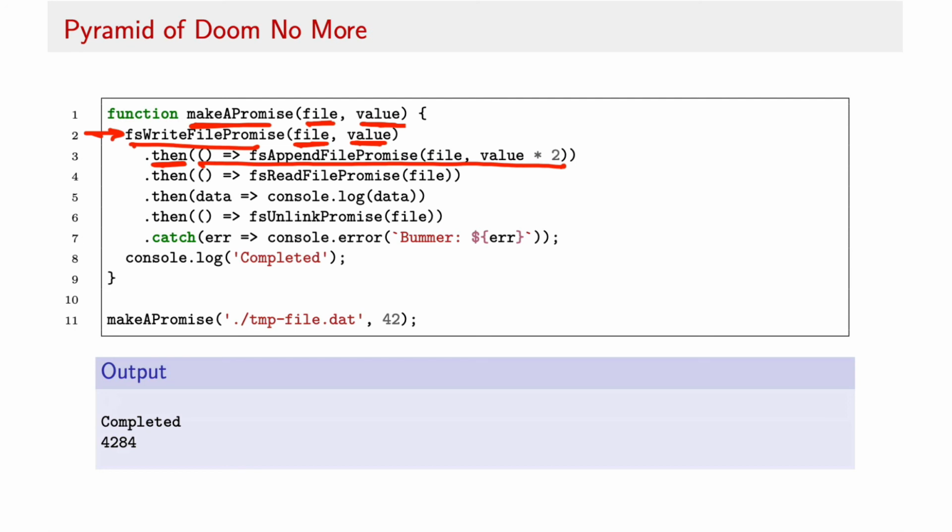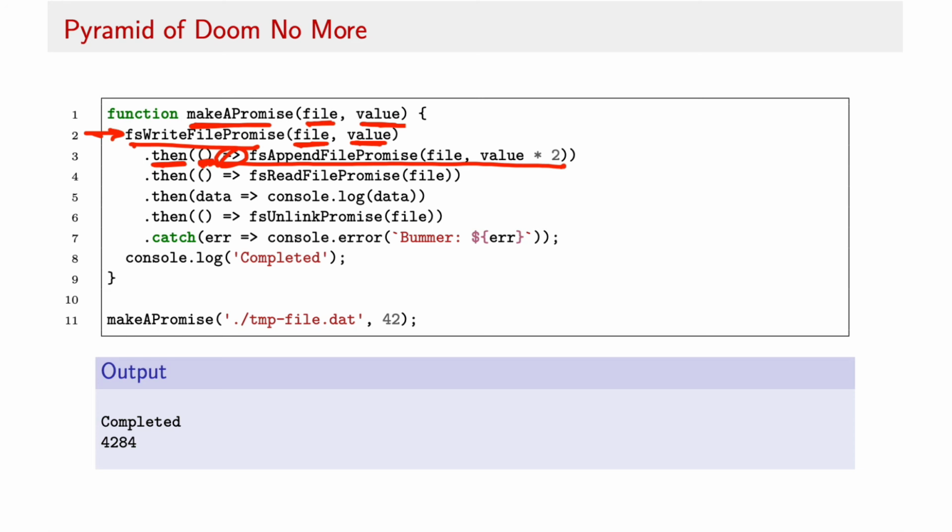In this case, the function, and again, there's the fat arrow, the argument list is empty, because fs write file promise returned back to the calling code without returning a value. The argument list of the resolve was empty. So we don't expect to get any value here that we're going to pass into fs append file promise. So that's totally fine, but we still need to make sure that we have a function there.